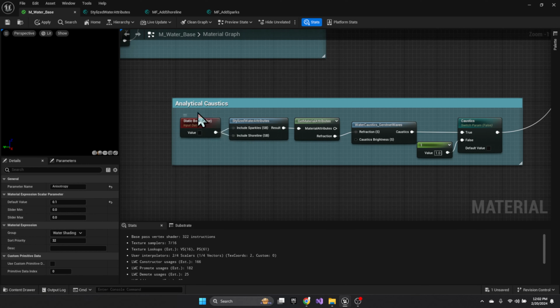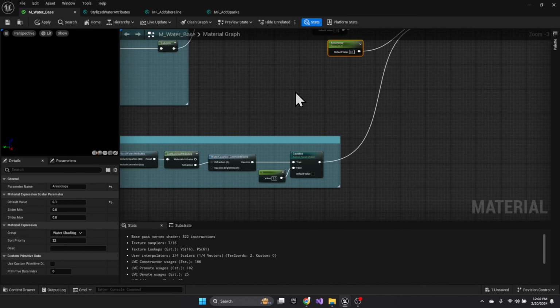And for generating these caustics, I just put false in because I don't need the sparkles in the shoreline for that. So that saves a little bit of performance. And then we basically do the refraction of the Gerstner waves and include that in the material.